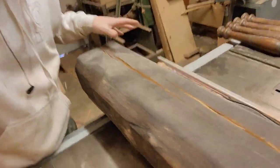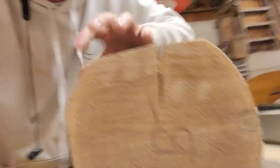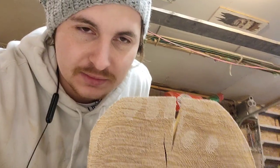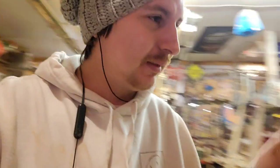This is just a chunk that he had left over, and it's got this checking in it, which I love, imperfections in the wood. It's one of my criteria when I pick a piece of wood for something. You know, I want it to have a built-in story, if you will. And I think this has... Does it have it? I don't freaking know. I like the piece of wood, so that's all that matters. Yeah, it was Rogers, so good enough story. I think I'm gonna play the bandsaw here.